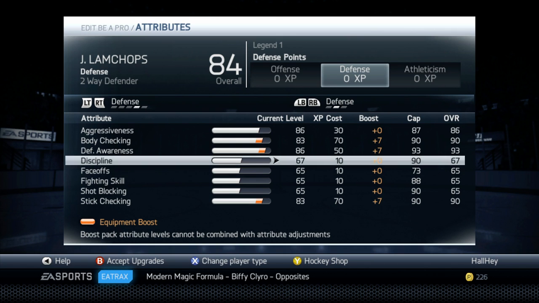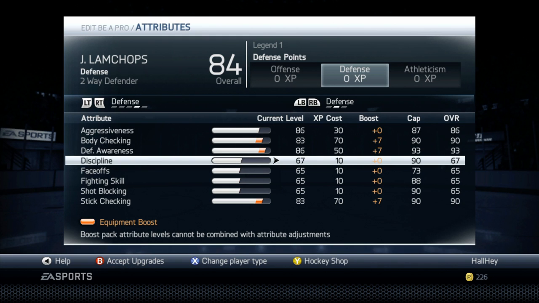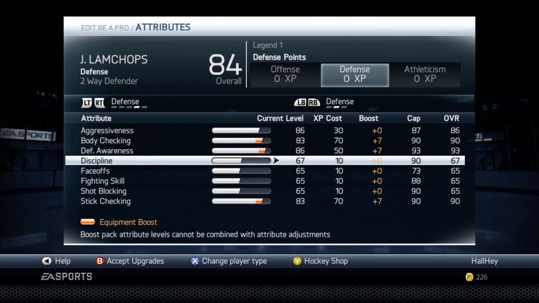Obviously, I just spent the extra points on discipline. I had 20 extra points. Couldn't put on anything else because I only like to boost those 4 stats: aggressiveness, body checking, defensive awareness, and stick checking. So I just put the 20 points in discipline. But if you have more points, if you're Legend 2, Legend 3, or if you're a bit lower, you can definitely change around the stats.